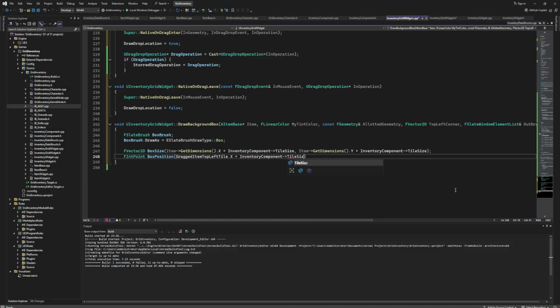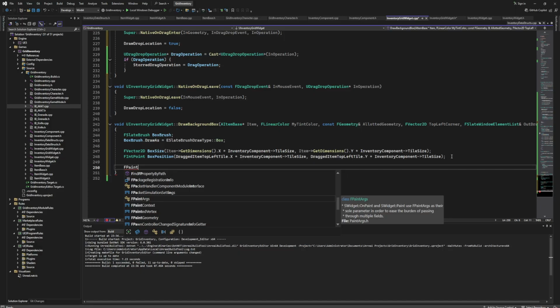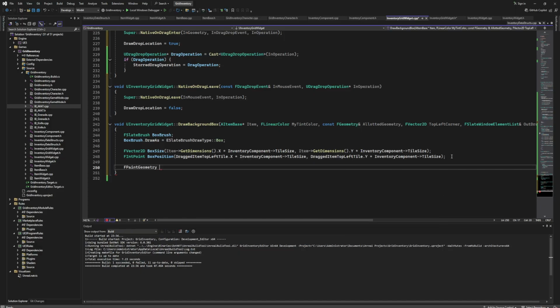Now we need to do the same process for the second value of our F int point, but here we need the y value of our dragged item top left tile. The next thing that we need to do is declare the F paint geometry, and I'm going to name it paint geometry.